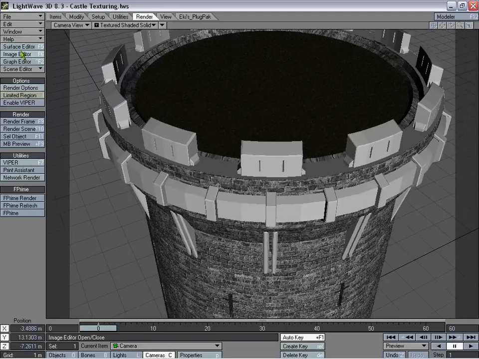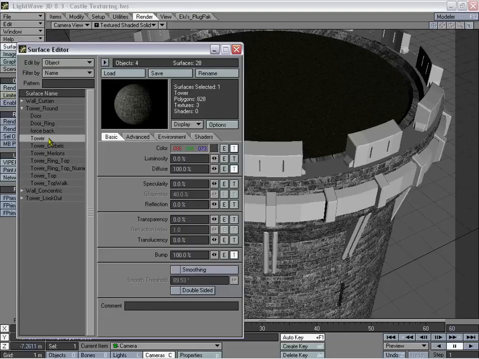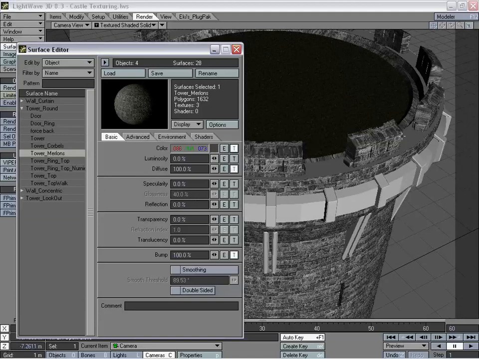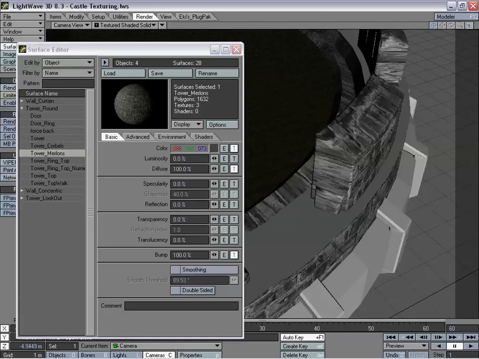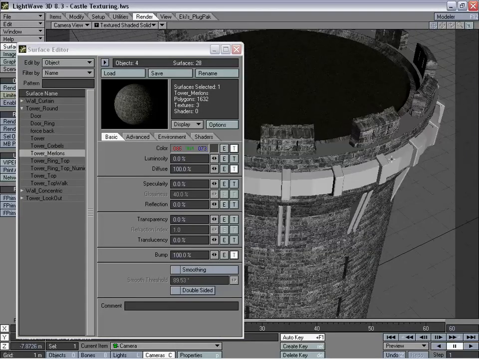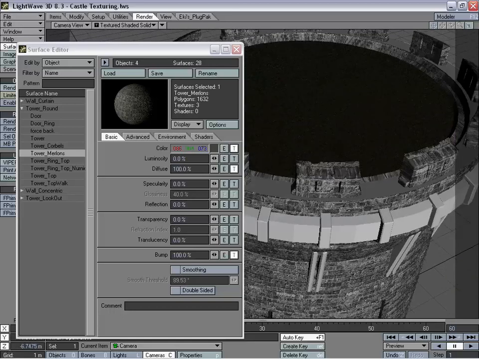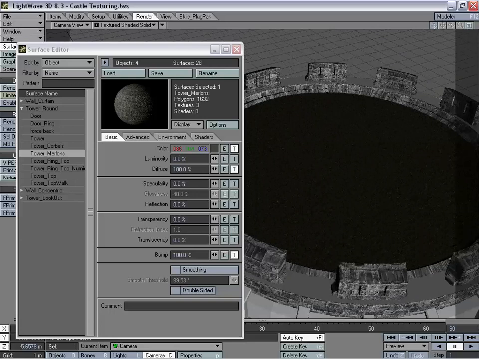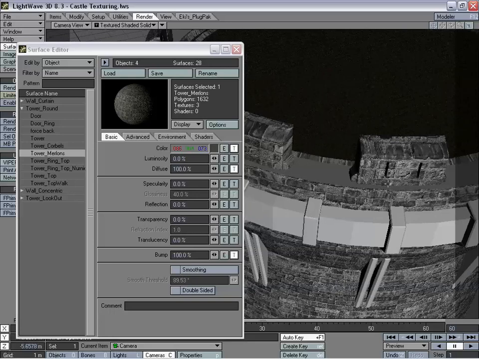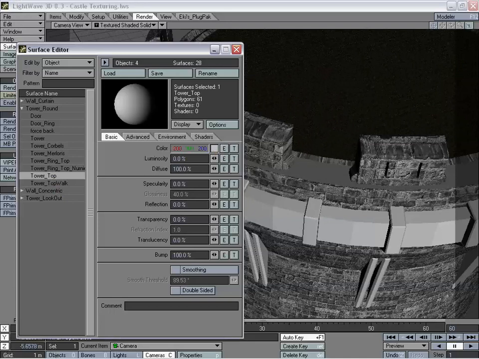And now we can take the tower texture, copy it, and paste it onto the merlons. And there is being stretched in here a little, but because we are using bricks that are pretty small, that's not going to show up too much, and it's going to actually look alright when we render it. And now we have to change this top strip right here and make sure that's the right texture, and it is.